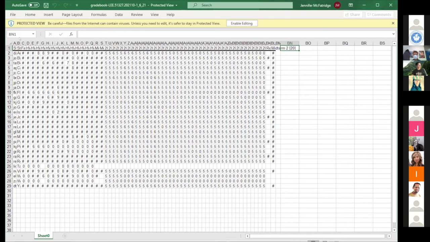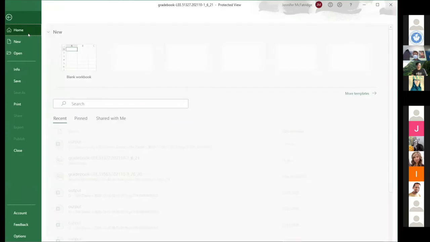What you want to do with this is make another column here, actually, you want to make a new file.